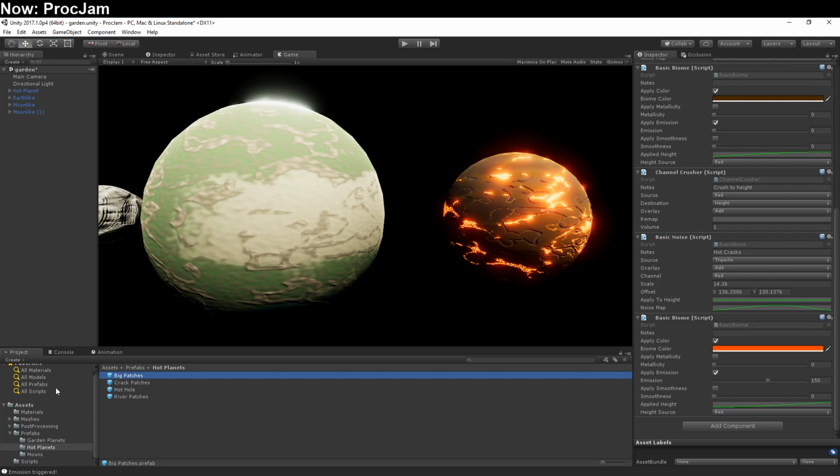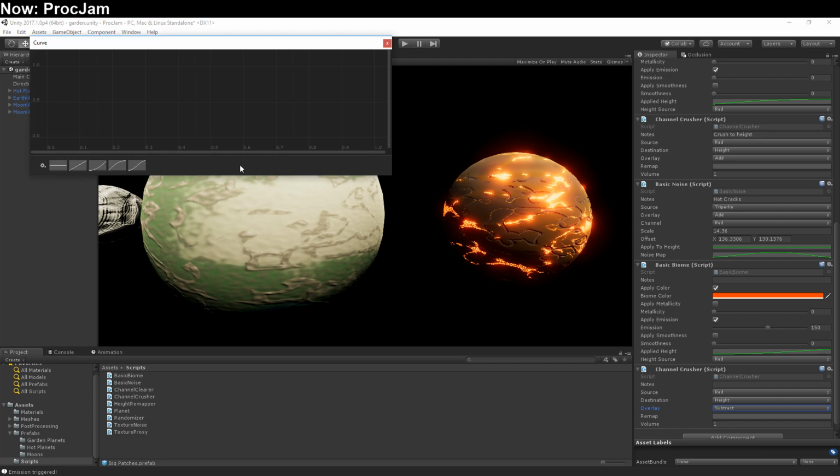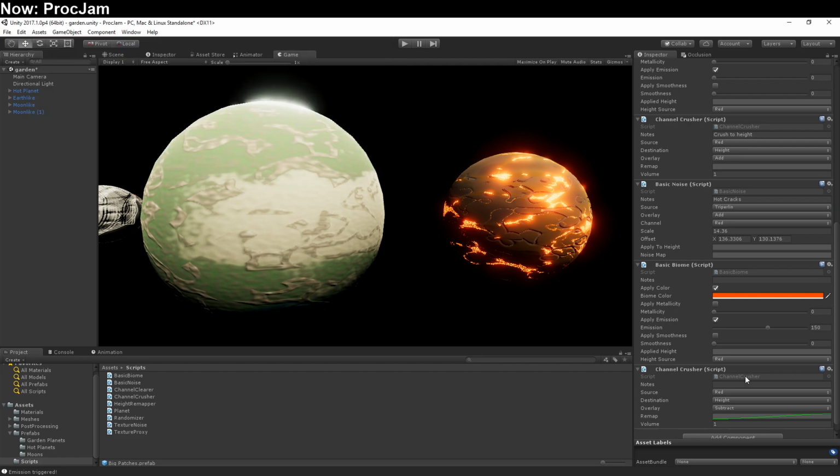So what we're going to want to do is add another channel crusher, which will crush the red back into the surface. But we're going to be doing a remap that's really, really aggressive. So basically, we're going to remap almost everything to this tiny little corner of the map. And that should work.